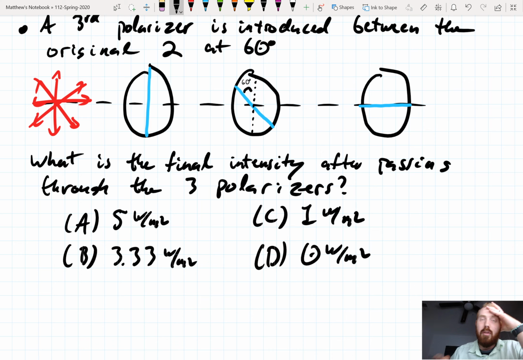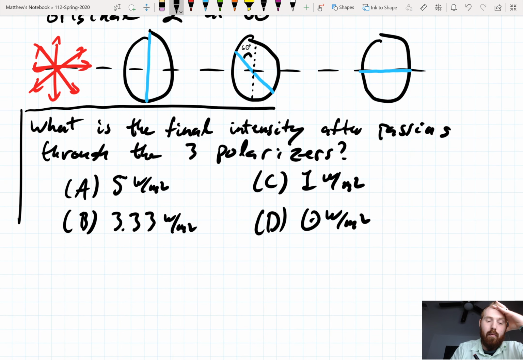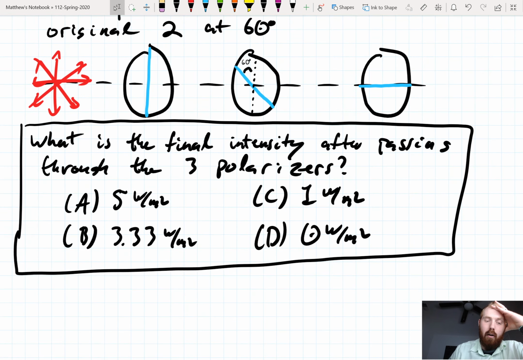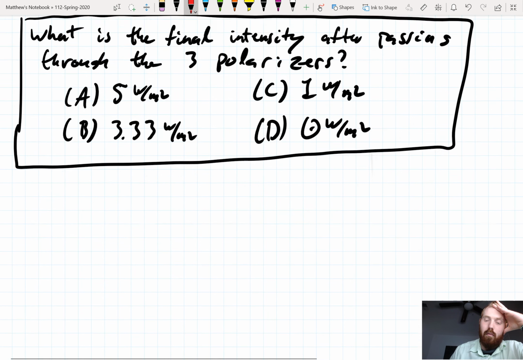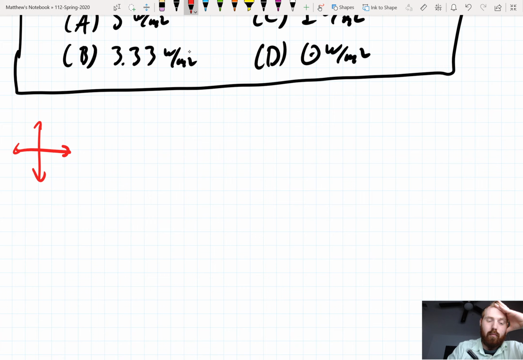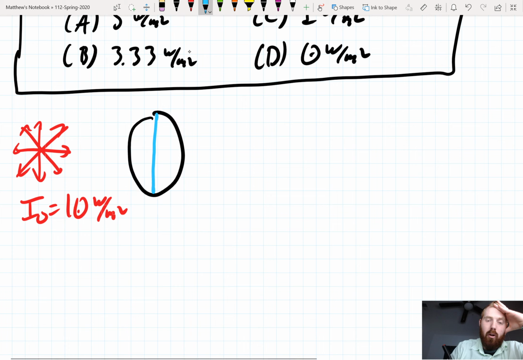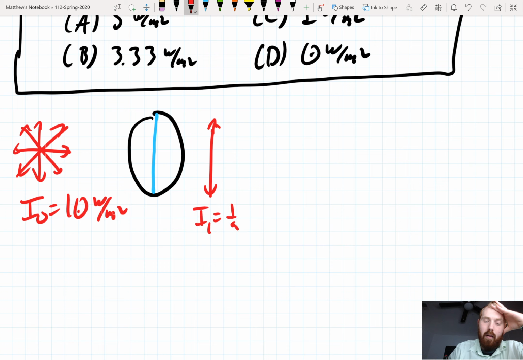Always use the diagrams to guide us through these problems. So I'm basically going to recreate this, but add more information to it. This is the question we're asking now, where I0 is still the 10 watts per meter squared. So let's go through this. Start off with my unpolarized light. There's I0 at 10 watts per meter squared. It'll hit that first polarizer, and some ray, I1, that we know must be 1/2. That comes from Malus's law. Unpolarized hits a polarizer, half of it gets through, or 5 watts per meter squared. Well, there, next guy.